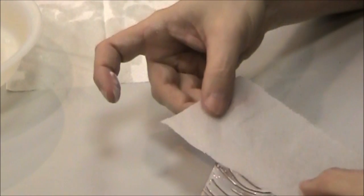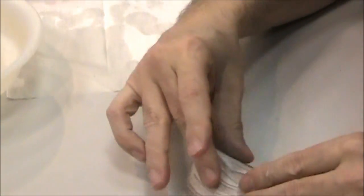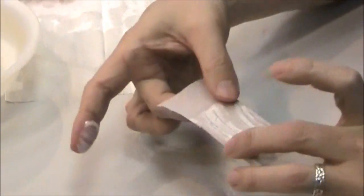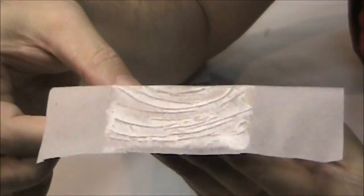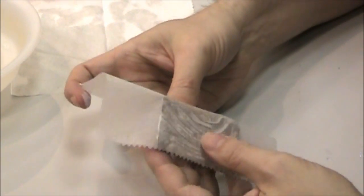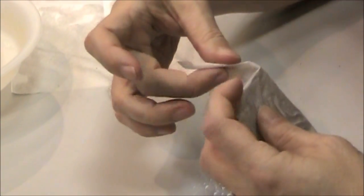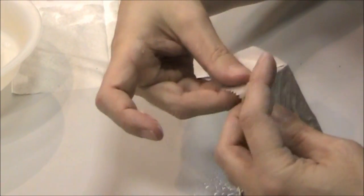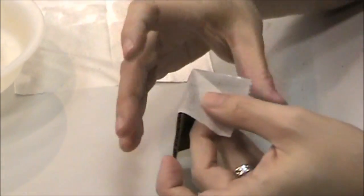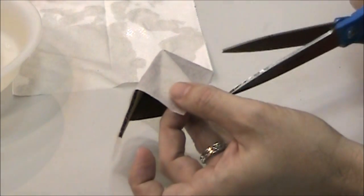Now, put it on the tent. And that sticks pretty well to that. See the folds are showing through that wet napkin. So that's nice. That'll give that a nice tent look. So now what I'm going to do is fold the end like this and kind of get an idea of where the bottom is, and then I'll just cut that off.